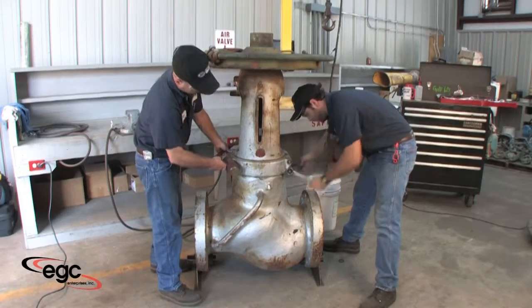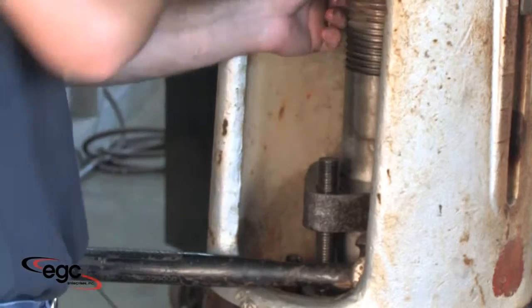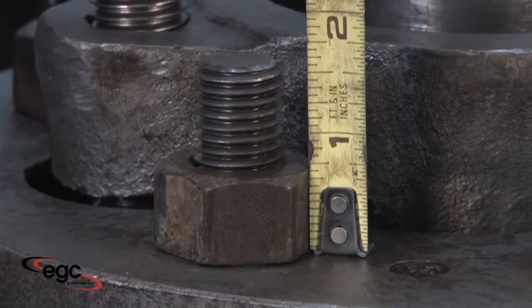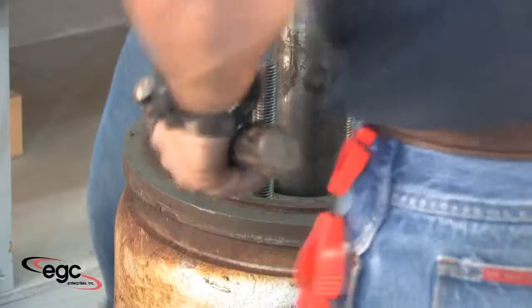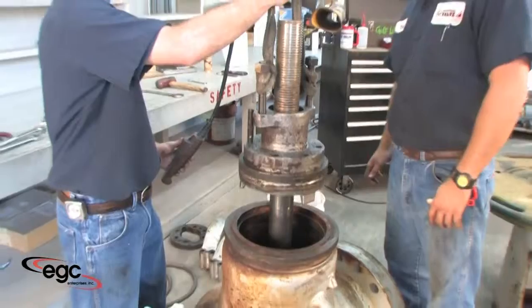With the assembled valve, locate an area on the valve where measurements can be taken to check for tilting or misalignment. Before you begin to disassemble the bonnet, measure and record the stud length from the bottom of the nut to the top of the stud. Using the valve manufacturer's guidelines, disassemble the valve. Using guidelines from your plant, inspect the seal area.